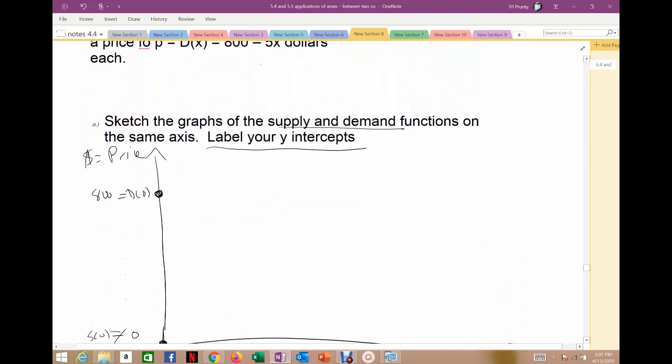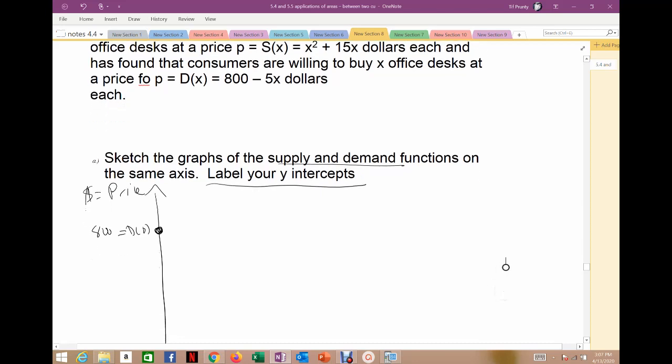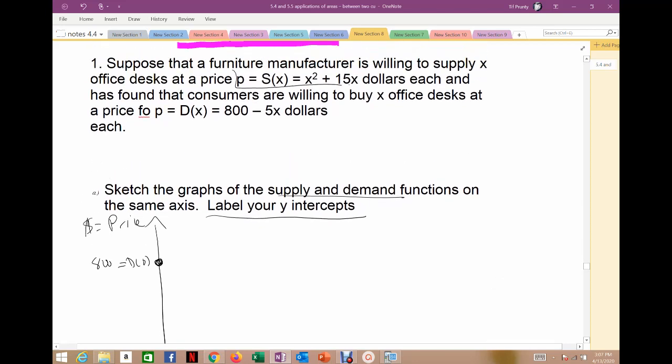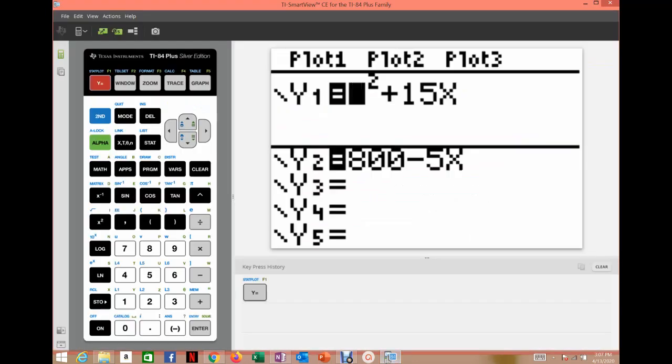Alright, so then I'm going to go to my graphing calculator and plug it in so I get a fairly decent looking graph. I'm going to use it to find my equilibrium point anyway, and I'll use it to find one of my functions, either consumer or producer surplus, I can't remember which one. So I'm going to plug these in, and I will adjust my window so I make sure I see them.